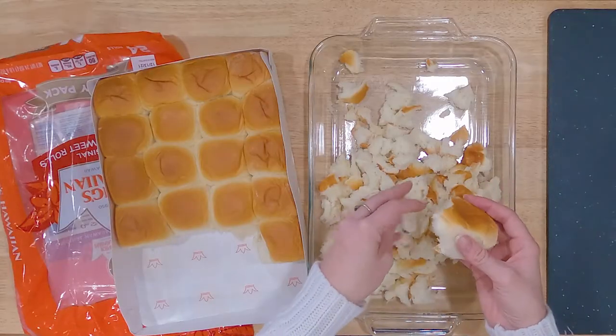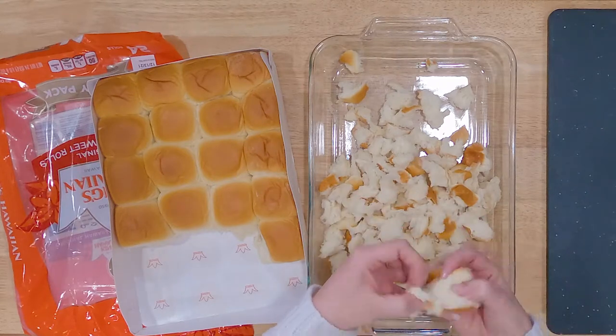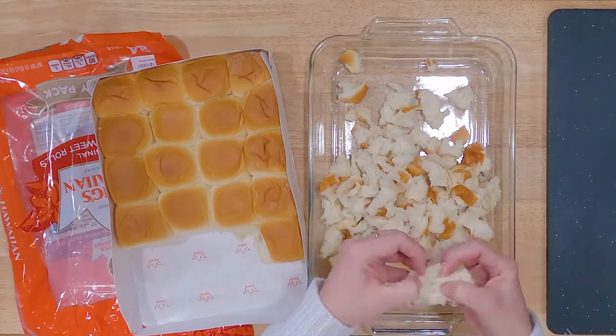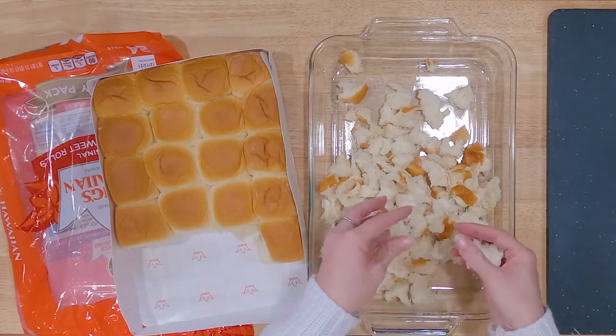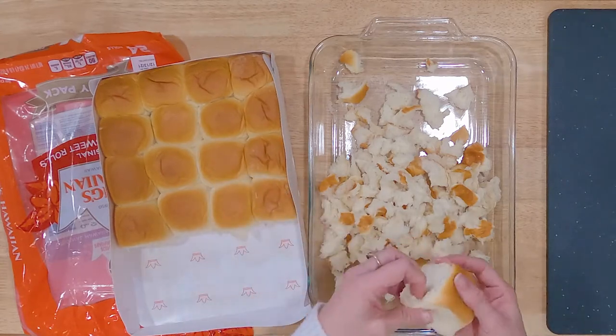Now you can use Parker House rolls, you can use whatever you want to do, really. This is just how I like to do it. I just want to show you how simple it is. I mean, your teenagers can do this. Easy peasy. It's fun for the kids to rip it up too. Give them a job to do so they're not going crazy.